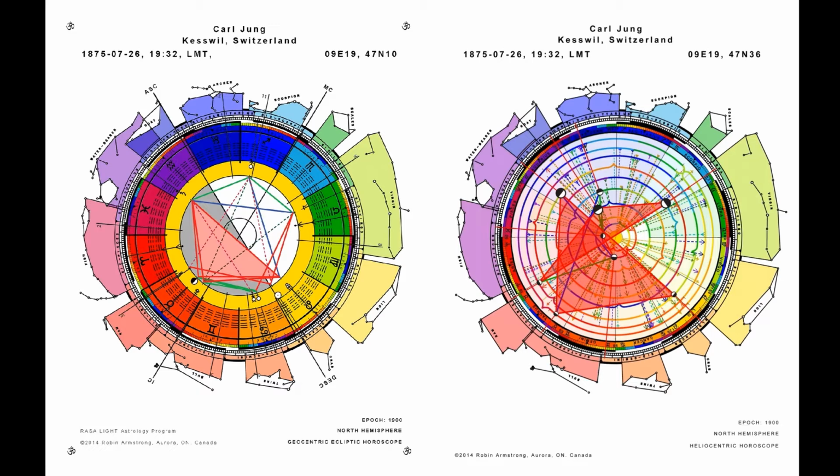But heliocentrically Venus is in Gemini, which adds a really intellectual factor to the emotions. But his Sun square Neptune, he has Moon square Uranus, and Pluto square Uranus and Saturn. So he's got two main squares there. These are the two main squares heliocentrically. There's the Saturn to Pluto to Uranus. And here's the Jupiter to Neptune to the Earth.